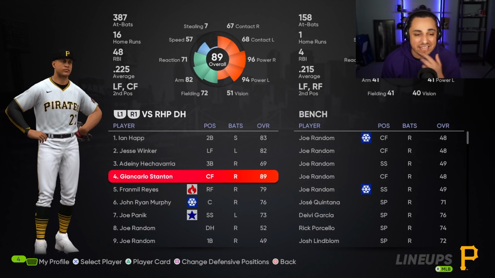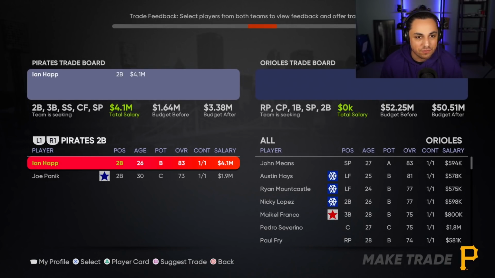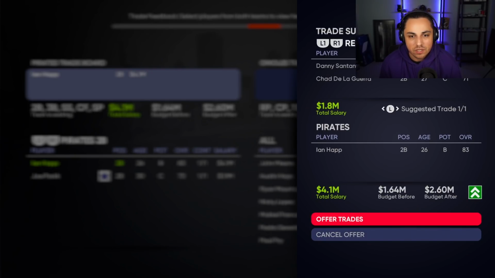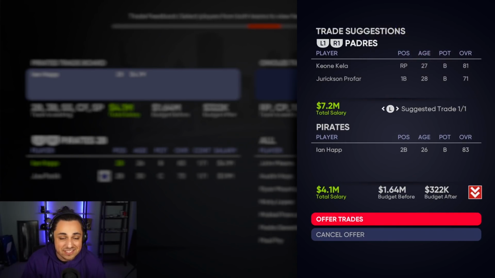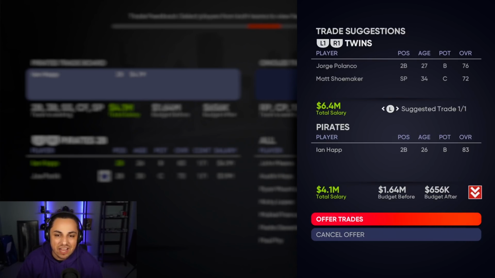Sure. I feel like I could probably flip Ian Happ right now, and we could get something really good in return. So, what is that? Let's see. Kyle Profar is actually not bad. That's a really good reliever to get. Who else could we get? Jack Peterson and Jonathan Holder. It depends on what Peterson's doing, but I could be tempted by that, and then we could trade Stanton and just keep Peterson. Actually, Polanco and Shoemaker.